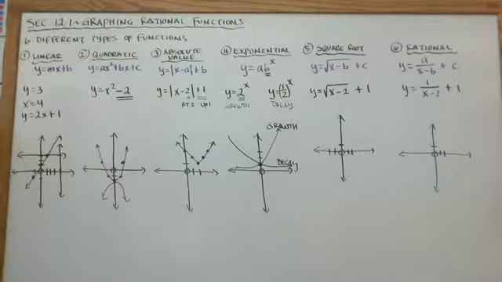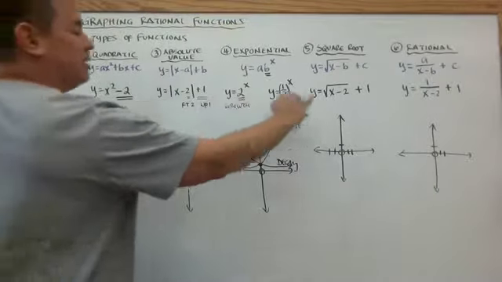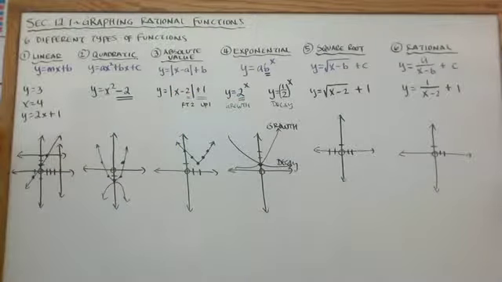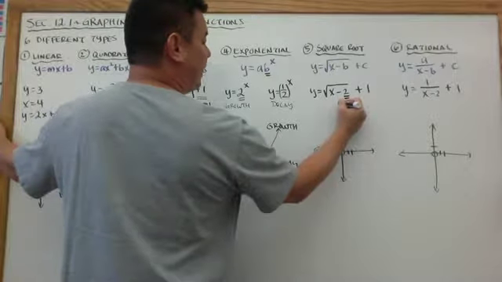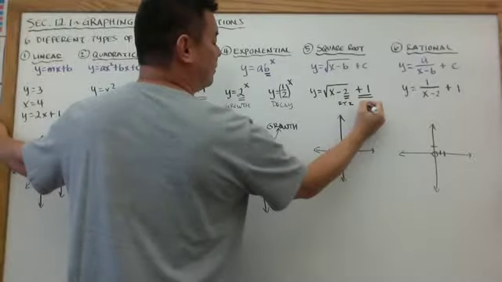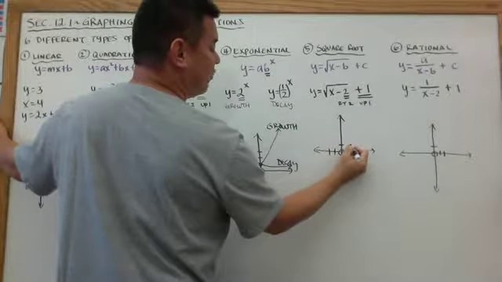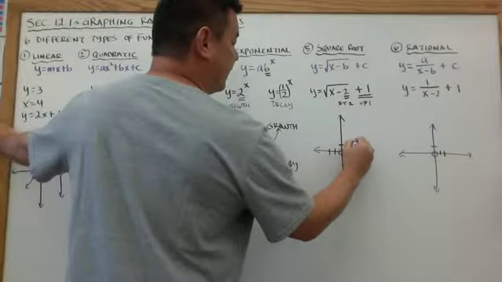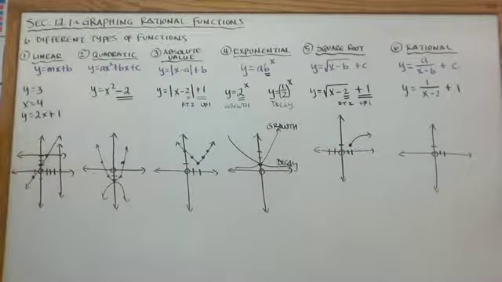The other one we may have skipped was a square root, and that's going to look like half of a parabola, but it'll look like this, where if you notice I use the same numbers here, here, and here, where I use like negative 2 on the inside and plus 1 afterwards. That's very similar in that this one means you're going to go right 1, and this one, right 2, and this one means you're going to go up 1. So when you go right 2 and up 1, that's your starting point. That's kind of like your vertex for your parabola, but the only thing with square roots is it'll go like this. It's a sideways parabola. So you can see the difference between those 5 so far.